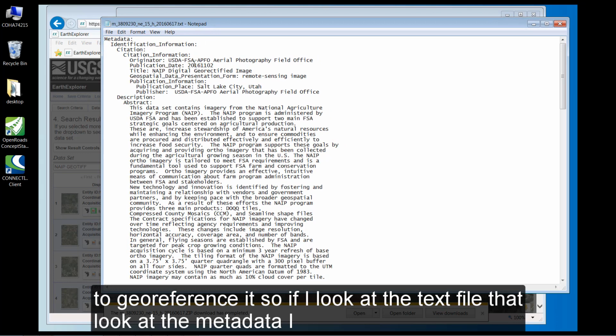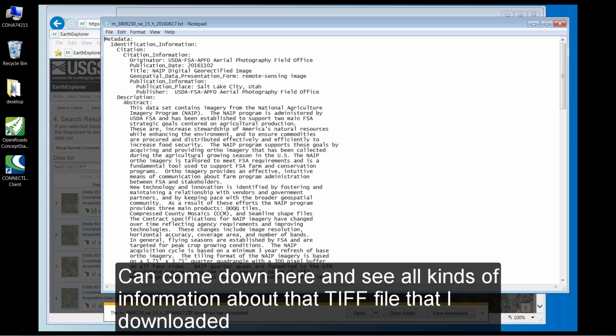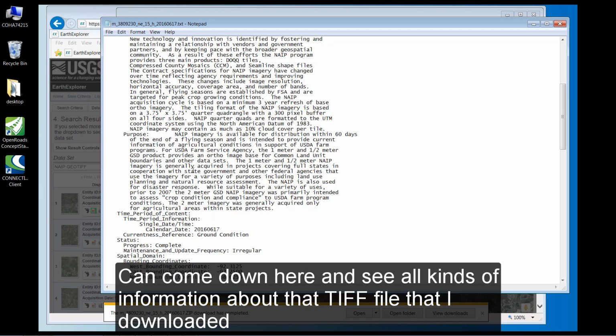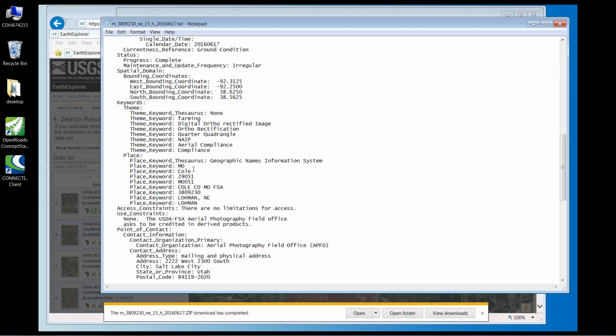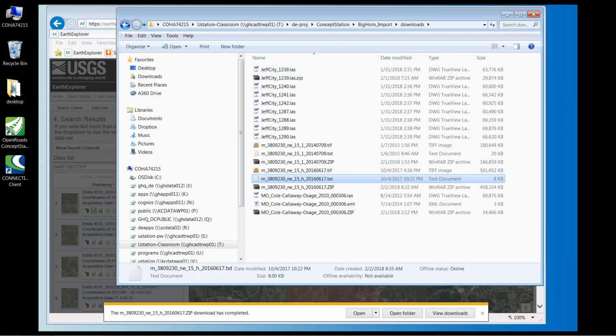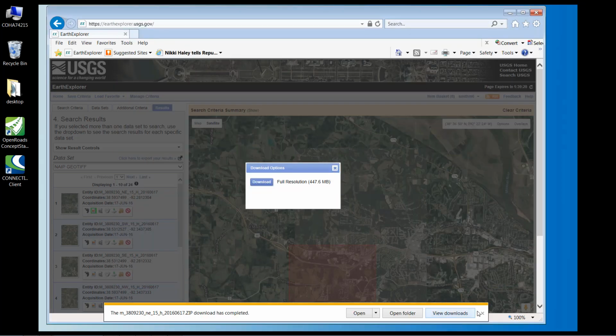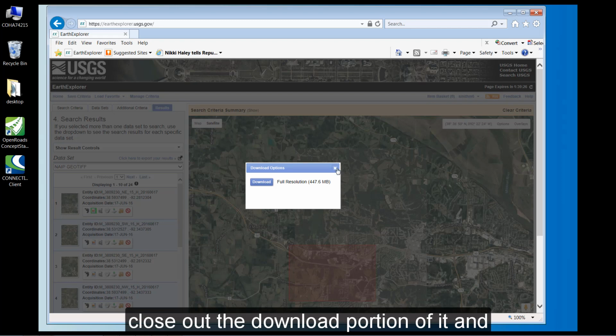If I look at the text file and look at the metadata, you can come down here and see all kinds of information about that TIFF file that I downloaded. Okay, so minimize that out and close out the download portion of it.